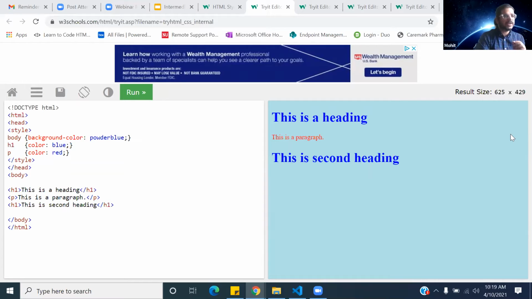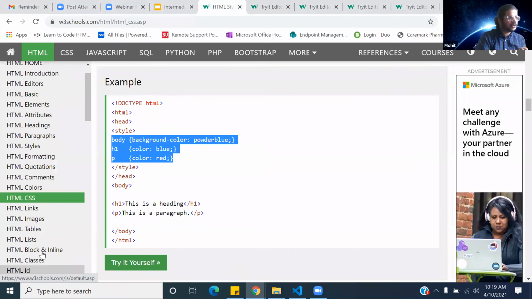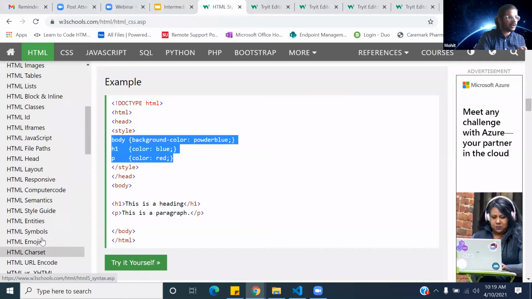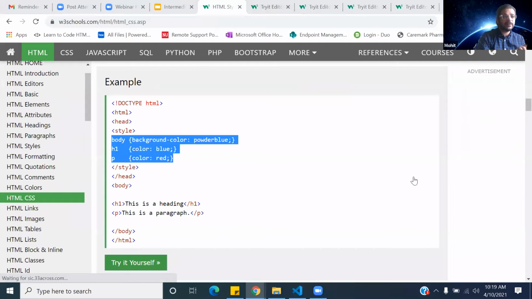Can we put it in the center? I don't know what you mean by this. You mean you want to move this text into the center? Yes, we can do that. There's a command for that. Align text is the command. So if you want to know about all this, you can go from here and find align text, and you can see what the code is and how, and you can practice on that. And if you have any questions, you can ask me.